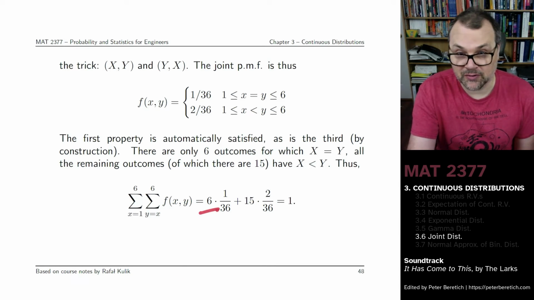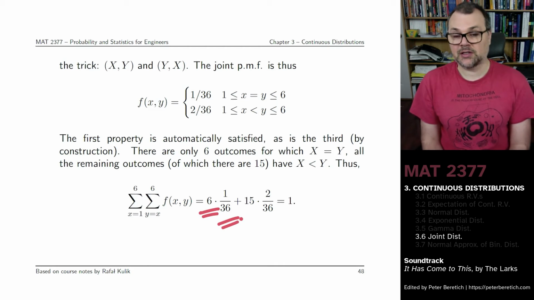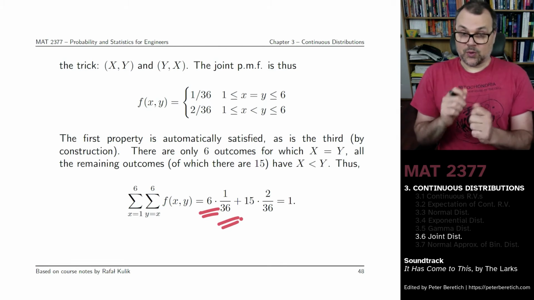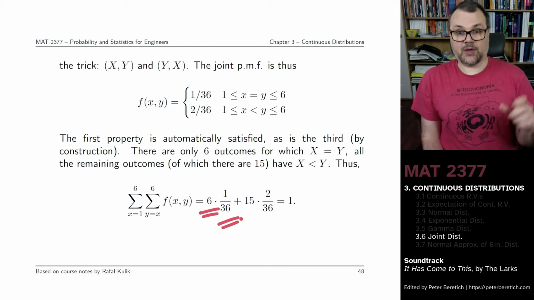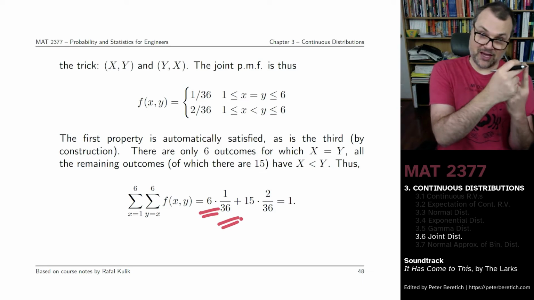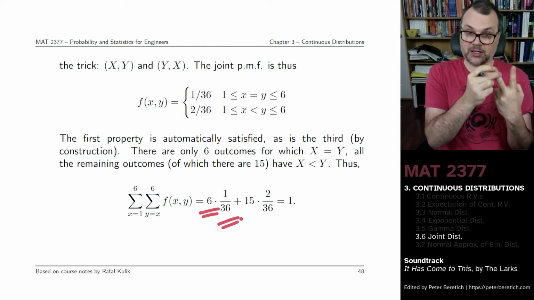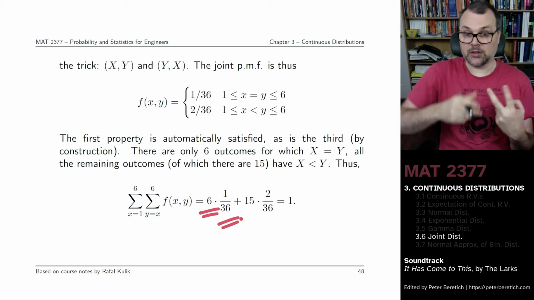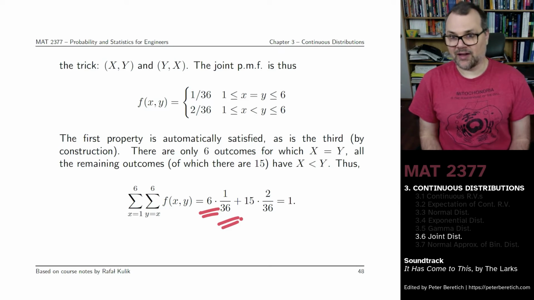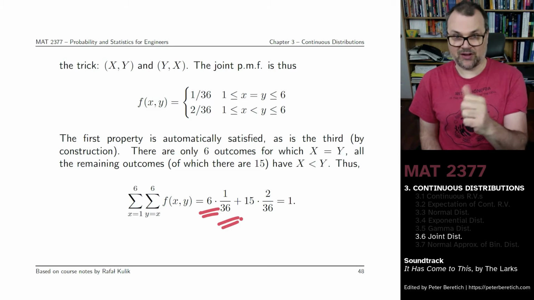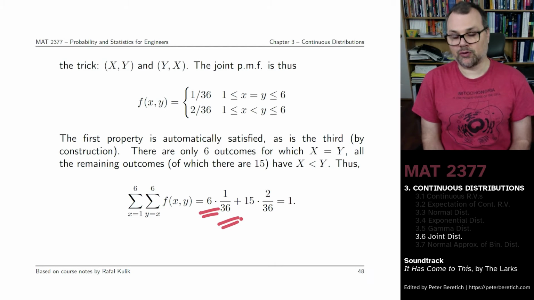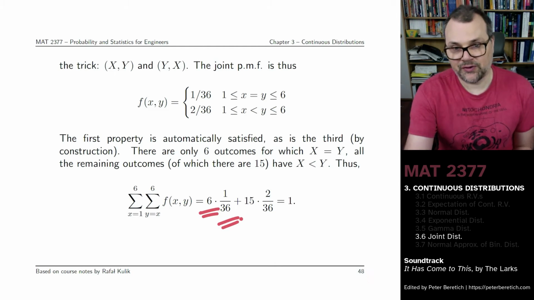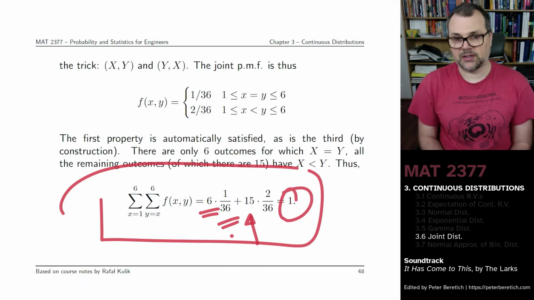6 of them, and each of them has a probability 1 over 36. And 30 of them then have outcomes where the X and the Y will be different, but amongst these 30, every time you have one specific outcome, there's a corresponding outcome, which is the reversed one, which will give you the same X and Y values. And each one of these X and Y values has a probability of 2 over 36 of occurring. So you get 15 outcomes. The probability 2 over 36 for a total of, you guessed it, 1.